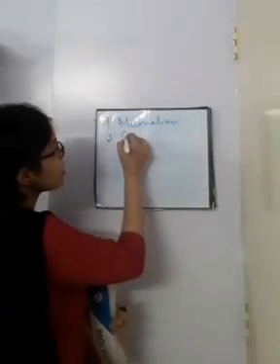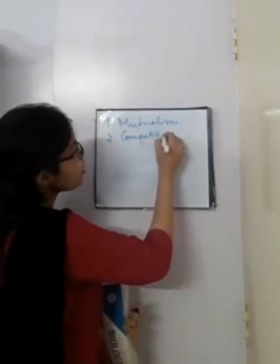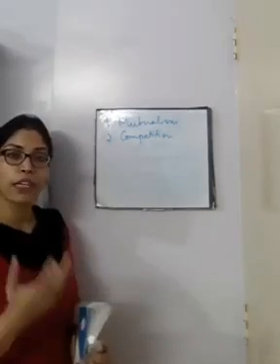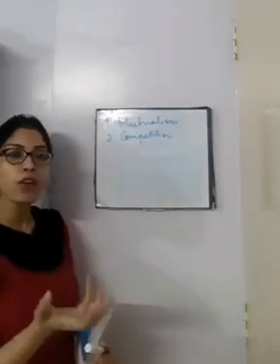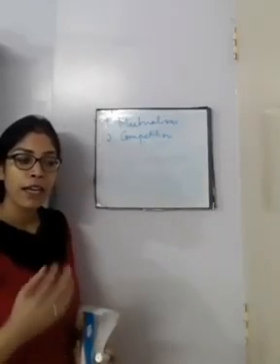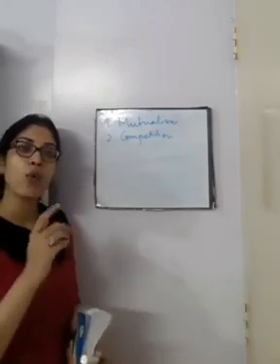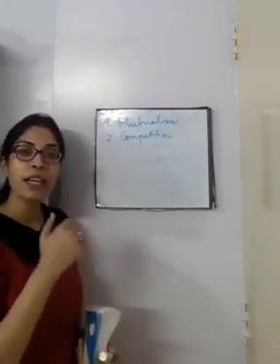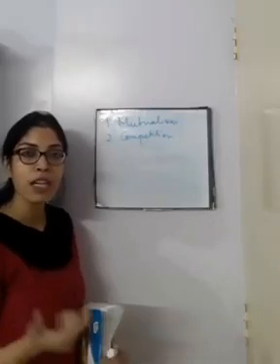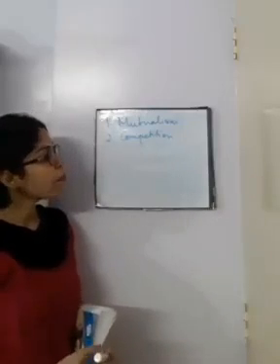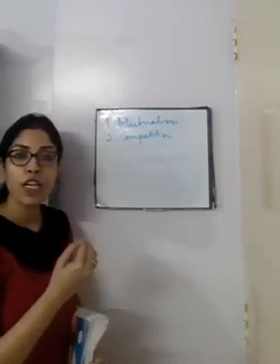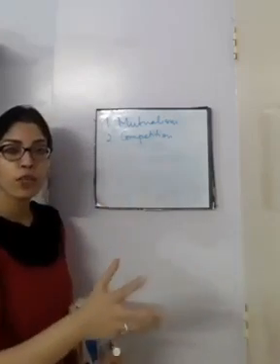The next one is competition. Competition is a type of negative interaction between two parties, two populations or two individuals. If the situation is bad, both parties may have some loss, or at least one will have some loss and the other will gain something. But the first one we were discussing, mutualism, is a positive type of interaction, where both are benefited. So competition means a survival issue between two individuals or two groups.